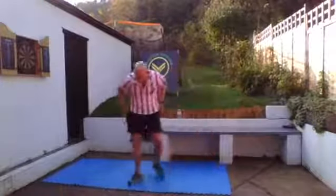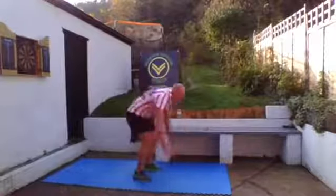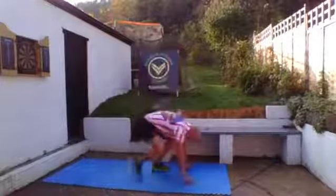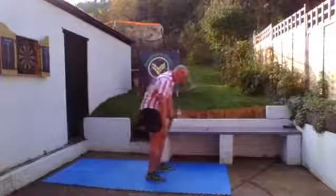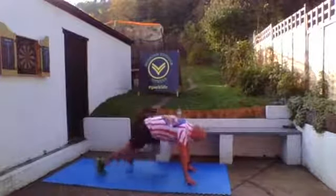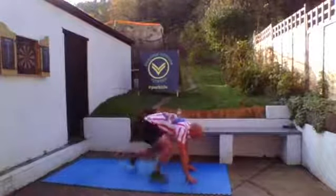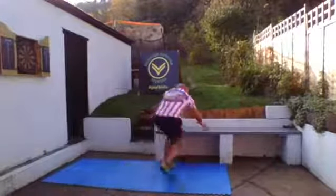That's 17. Walking burpees. Step in. Step in. Stand up. Other leg. Good. If you've got poor flexibility, use a step when you do these. Maybe we should have mentioned that at the start. Stand up. Stand with speed. Next up.